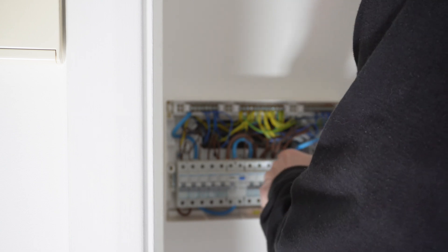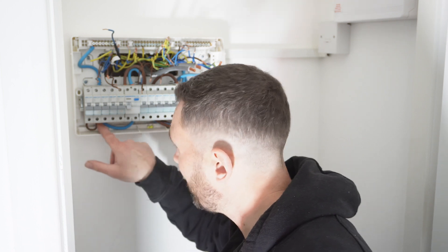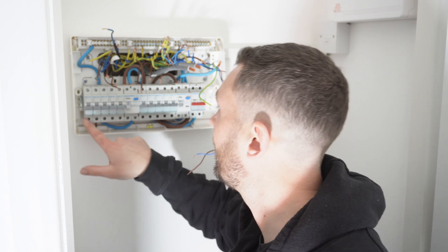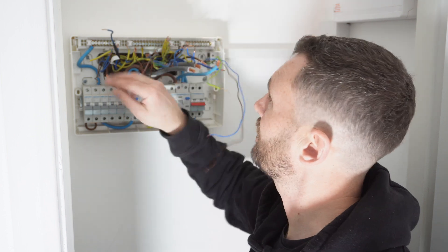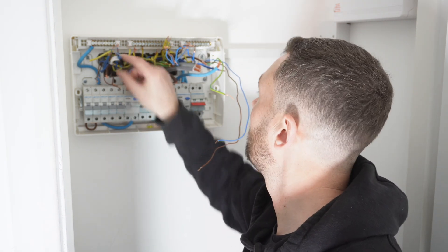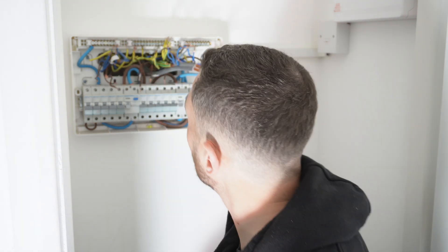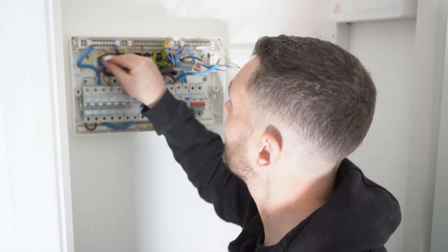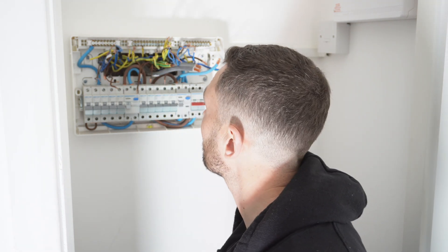Got to get this whipped off. Two little things I've just noticed straight away. The bus bar has been cut too short, so they've linked across with a bit of 6mm cable from there to there rather than replacing the bus bar. We've also got two extended cables in here from day one - that's a bit shoddy, a bit of poor planning. The alarm was in and the one that's not in use is labelled up as a carbon monoxide sensor - I'm guessing that's what's no longer in use. So let's get this off.